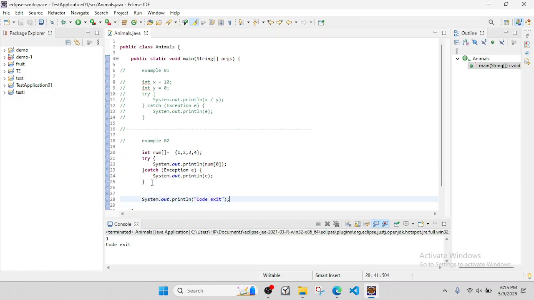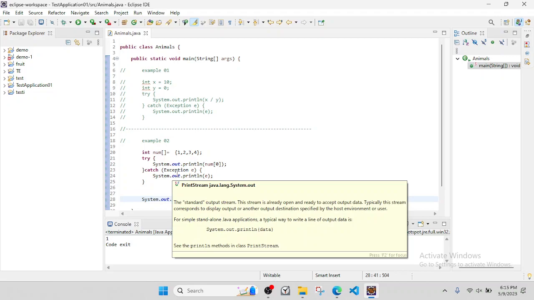So I have given two examples for two risky situations. One is divide by 0, one is going out of the bounds of this array. Clear? So these are some of the examples that we could expect in real world programs.